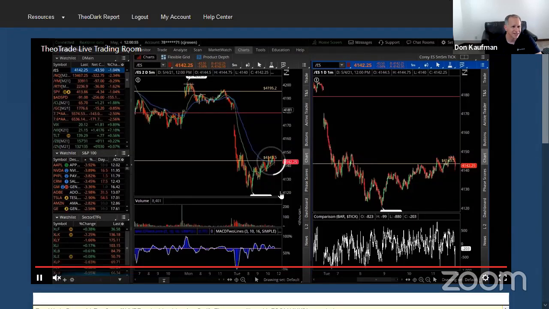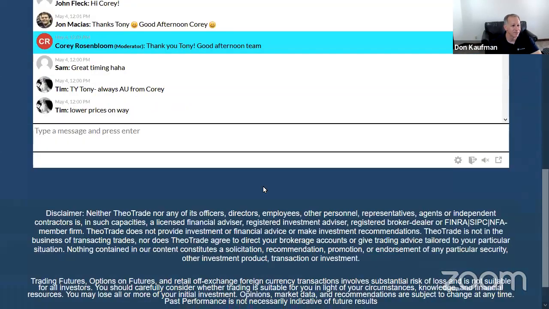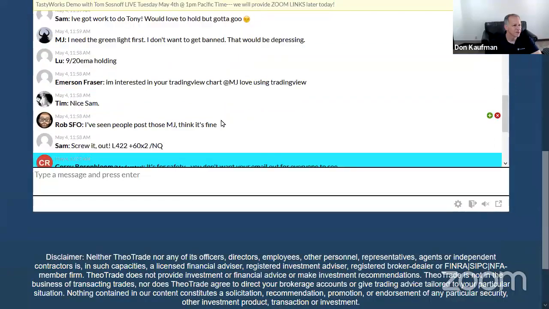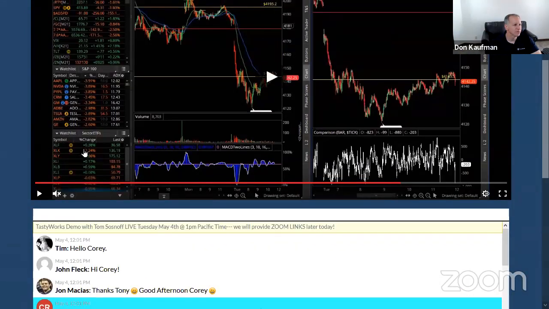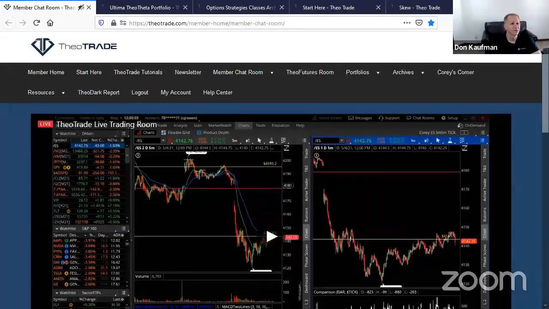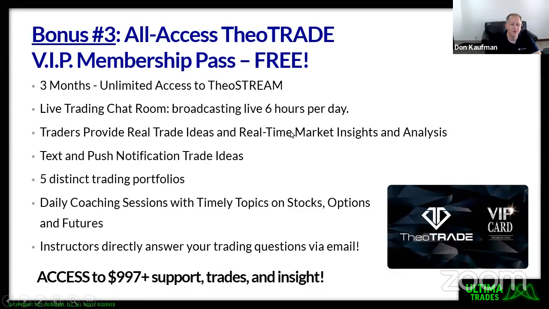You see his screen, and you'll see every execution that he does. Where the S&Ps are, all of this is done live. All the trades are called out live. And down below over here, these highlighted are actually us in the chat room discussing trades. There are several thousand people in there a day. We give you access to this.